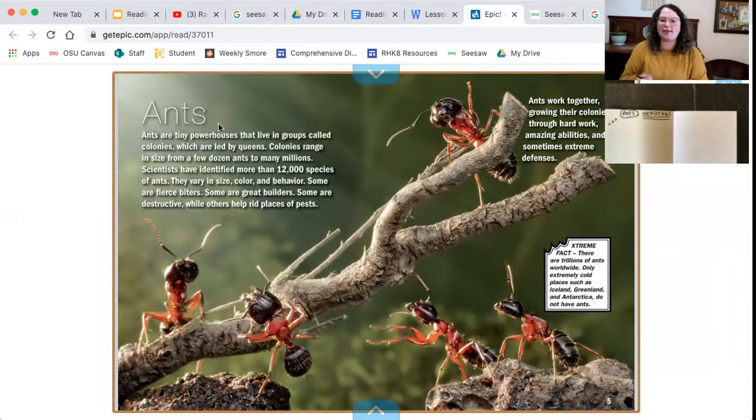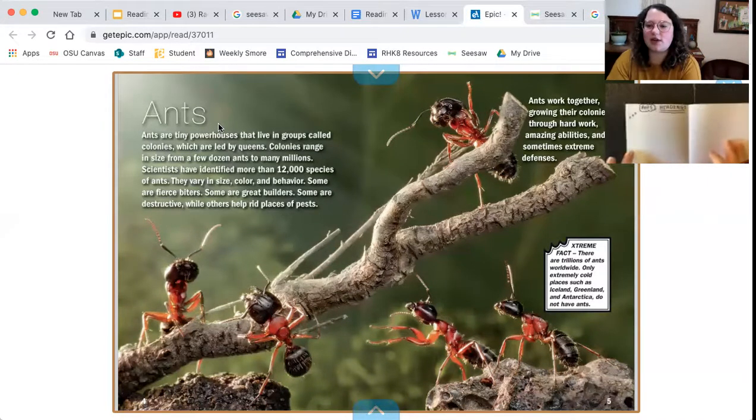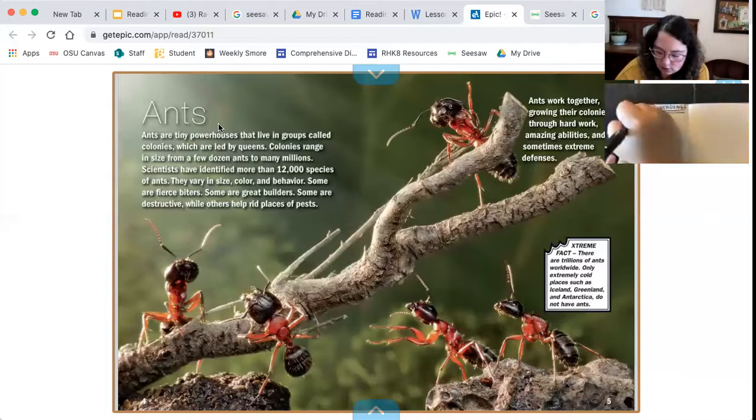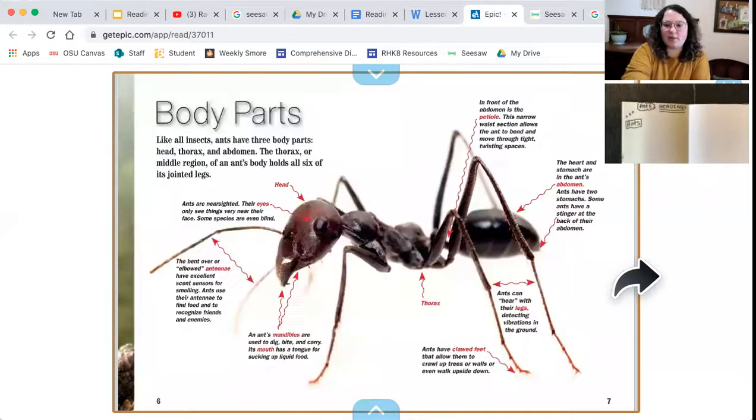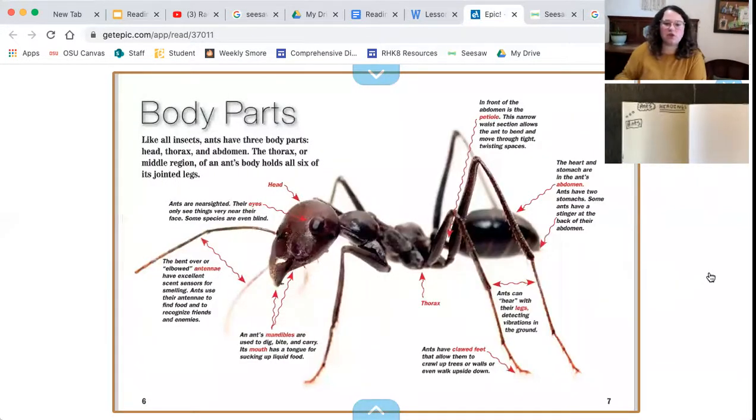So this heading is Ants. Let's write that down in our sketch note. So it says Ants. I'm going to put a box around all the headings I see. And I see, okay, this page says it's about ants and it has a picture of ants. Cool. Then I'm going to look at the next page. So find the heading, point to it on your Chromebook screen.